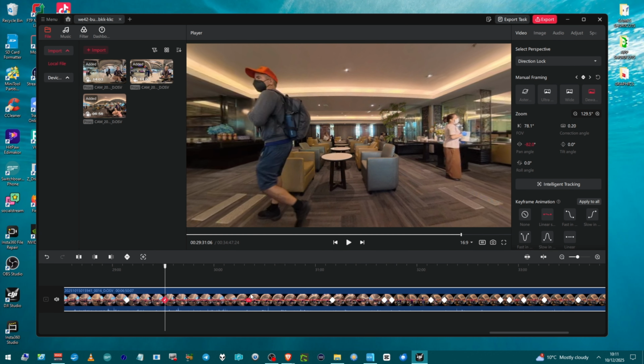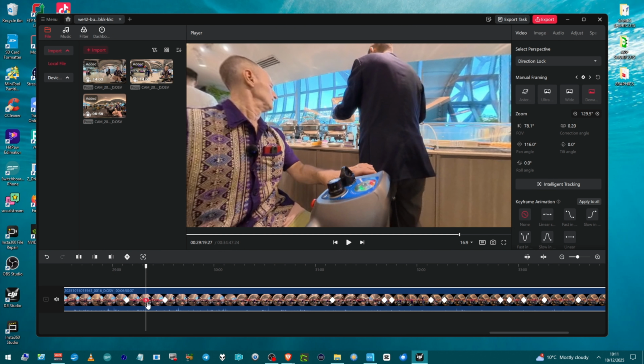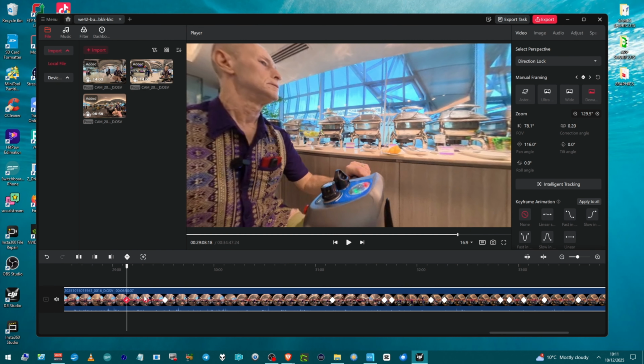But I then have to go back, click on the line, because if I don't, it won't work. Although it has now put it as default. So whether that was a mistake, I don't know.